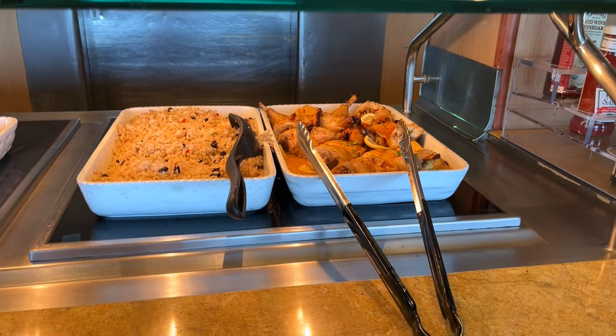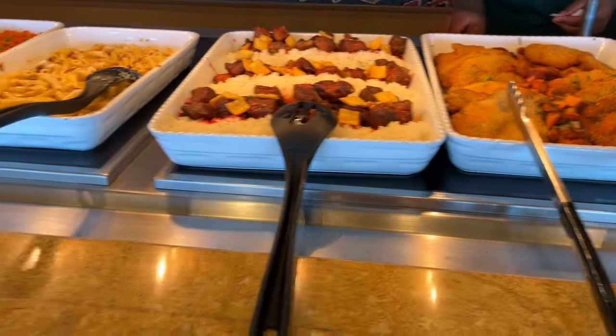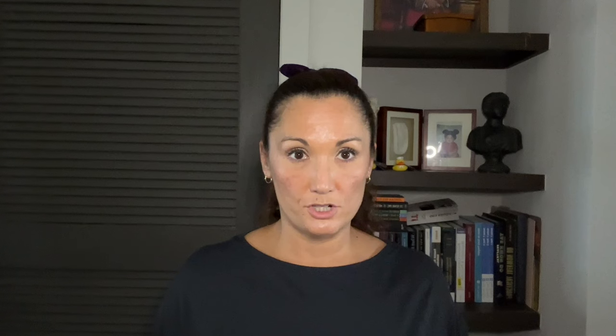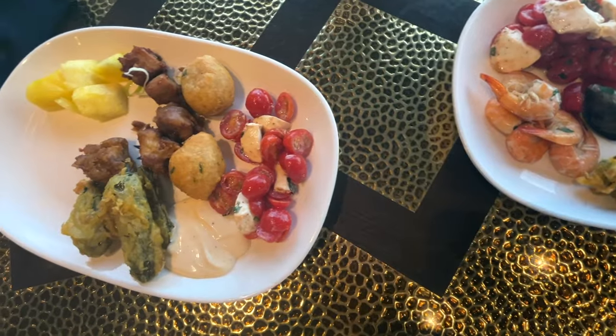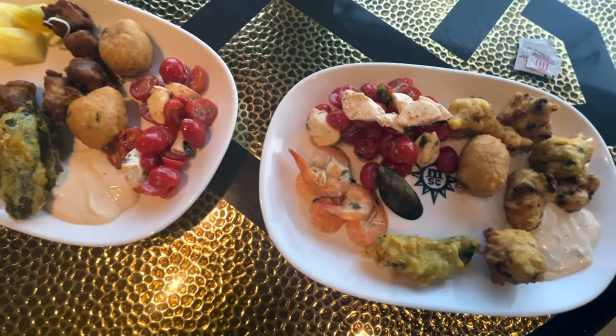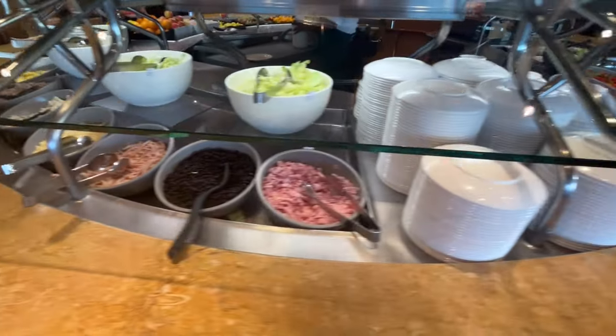Dinner was definitely really, really good. I give dinner a solid five because the variety was there. It also has our favorite pizza — the regular thin crust. They had a lot of seafood dishes, a lot of fish on the menu. I had a meal with baked fish, fried fish, and all different kinds of fish — I think they even had fish and chips. My partner Dustin ate a lot of the vegetarian Indian selection and the salads, which he extremely enjoyed and mentioned several times.